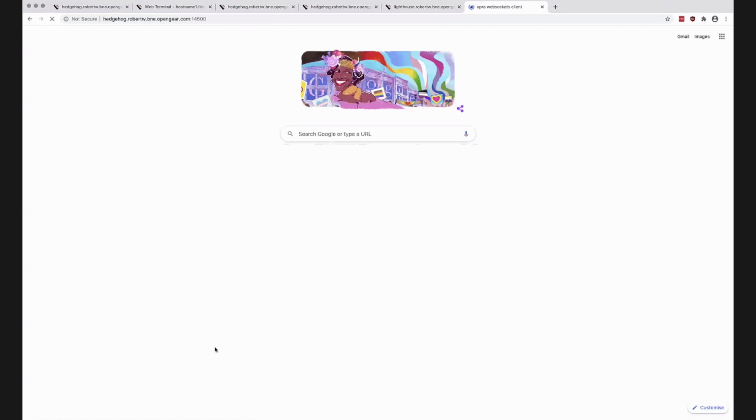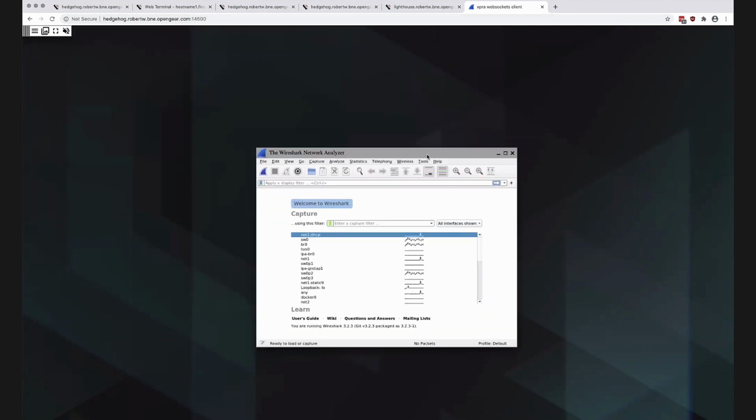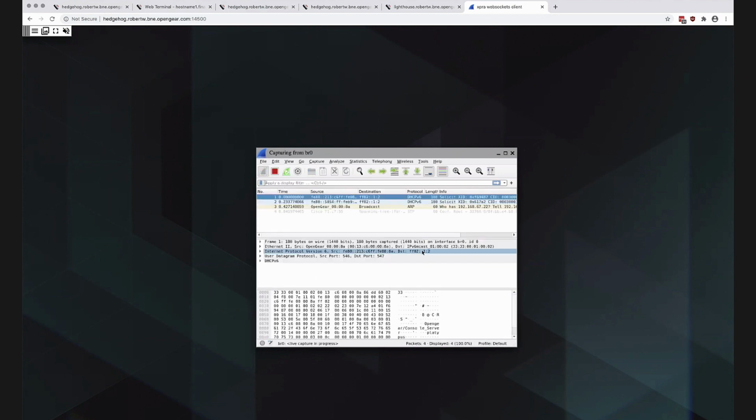Now what you can actually do is browse directly to your console server, and XPRA has this nice WebSockets HTML5 interface. So now I've actually got a full Ubuntu, well actually Xubuntu, XFCE desktop environment running inside my console server that's running Wireshark. So now I can go to this bridge interface that I showed you before in the VLAN, and I can start capturing, and I can see everything that's happening on my remote network.